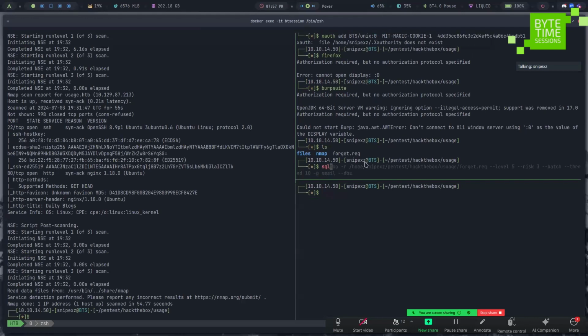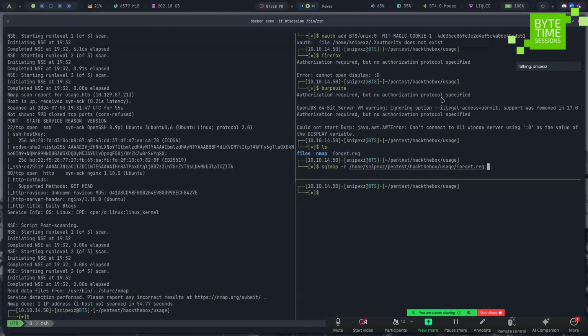Now, the command for SQLmap is sqlmap, okay, intelligence is already helping. Then we specify the name of the file. Now, whenever I specify just the request as the file name, let's say the name of the file is forget.request, although it's in here, SQLmap throws an error, so it needs the entire path. So I'm going to specify the entire path to it, right?